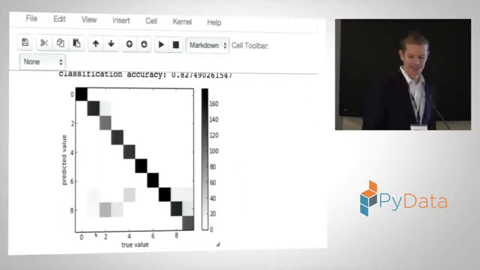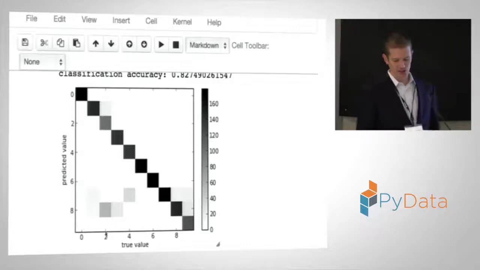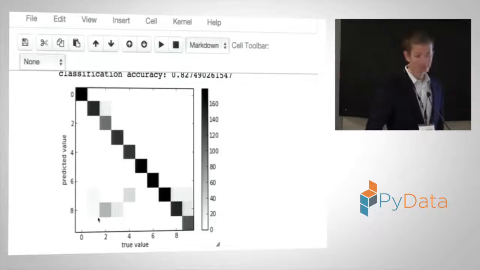So what this says is, here are the true values. If your true value was a 2, you have a somewhat good chance of landing on an 8 there. It's saying that this algorithm, because of the way the algorithm is constructed, confuses 2s and 8s.